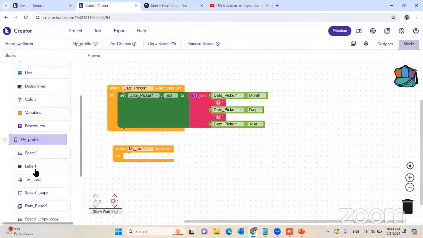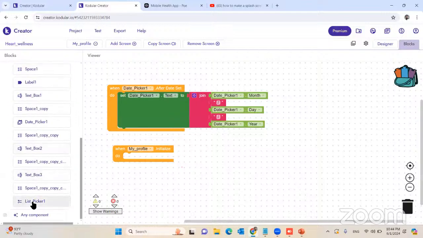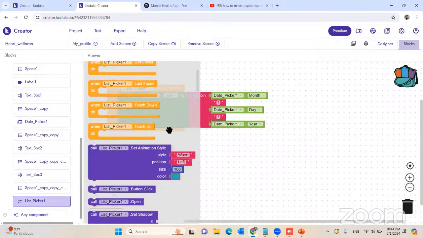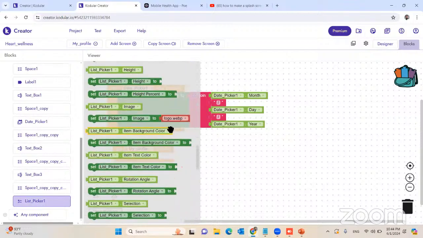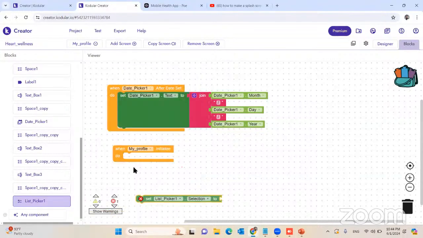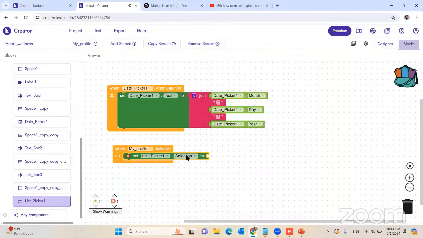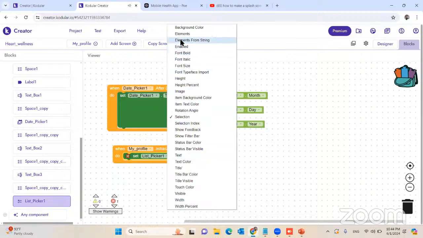So here I'm going to go to the list picker from the left side of the screen and type in here items. Like I want to choose the items, or elements.